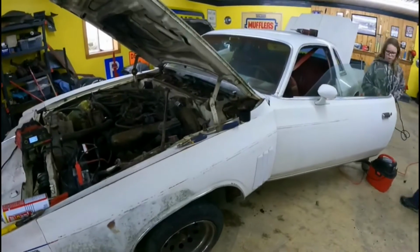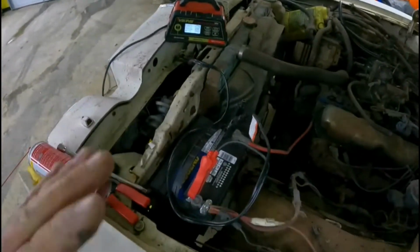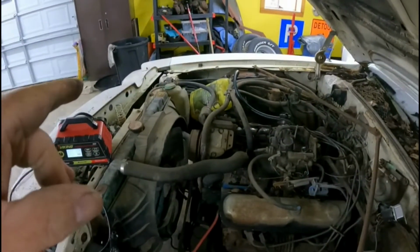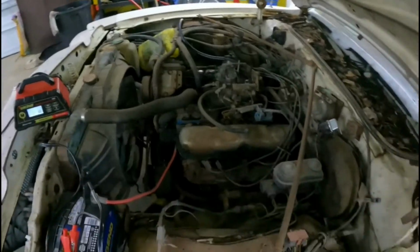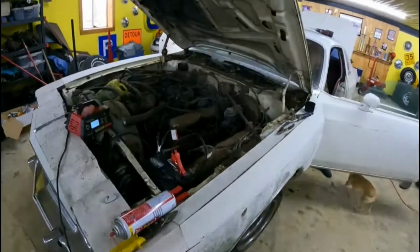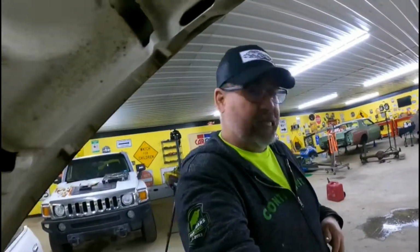All right, boys and girls, we've got the battery about 70% charged. We got everything hooked up. I've got a fuel line run to the tank. It doesn't have any gas in it, but what I want to do at first is just make sure that it's at least gonna fire. I have no clue if it's going to or not, so I'm just gonna take a little bit of carb cleaner, spraying the carb. My wife's gonna try to see if she'll turn over, and we'll go from there. And I'm gonna have you guys sitting here with us, whether we succeed or fail. So let's give it a shot.